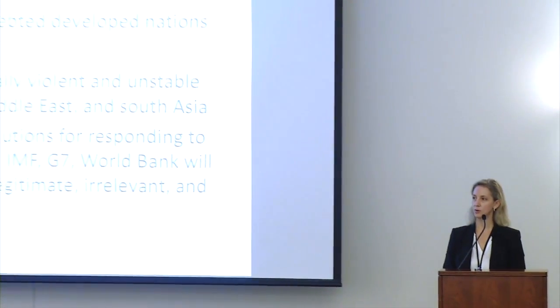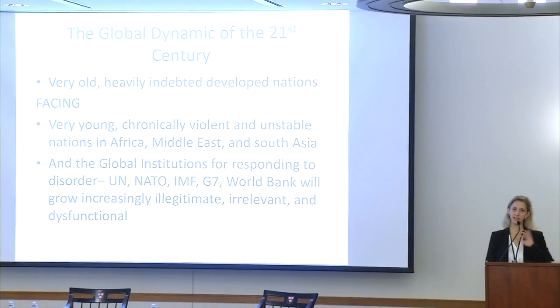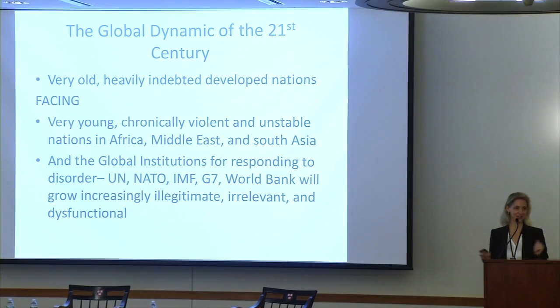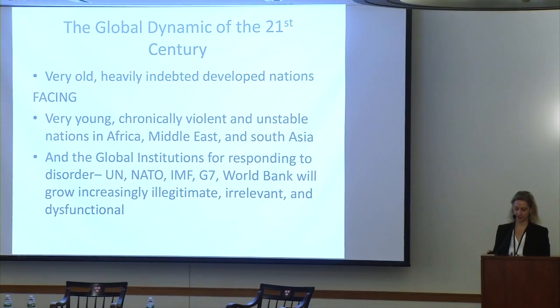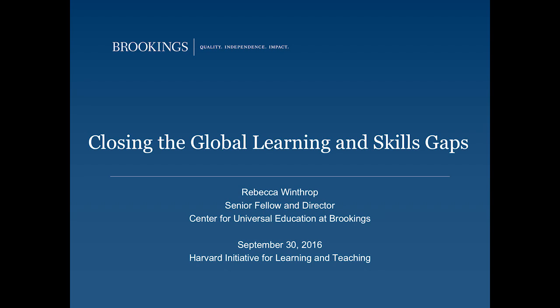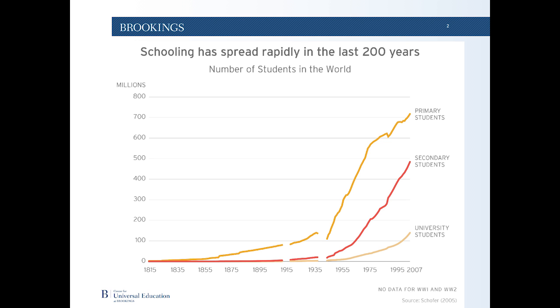So I'm just going to run you through sort of a pointillist experience of global education over the last couple centuries, starting very quickly with this chart, which is just to make a point: it is actually incredibly recent in human history that the idea of schooling has become something that all children should do, and part of our identities and our experience of childhood. 200 years ago, 2 million kids were in primary school, and now it's about 700 million kids, and that's not just due to population growth. It's about 100 times the spread of population growth.